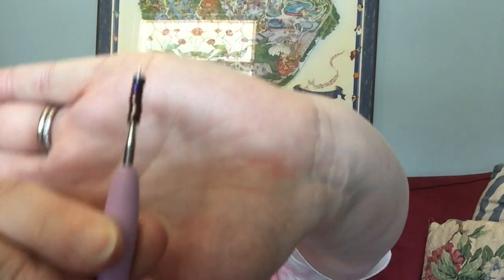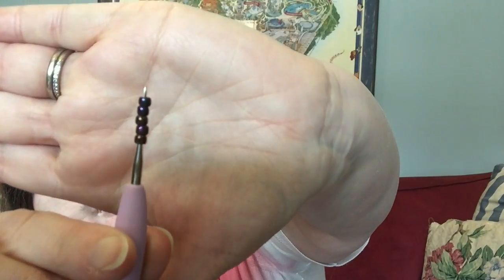And I just put my, I don't know if it's focused, it's hard to tell. I just put my beads on. I can put 5 on at a time. I have a couple that are really, really tiny at the top. And then I just knit and bead as I go along.